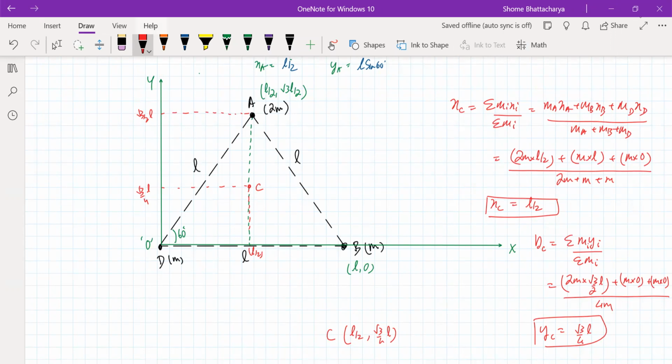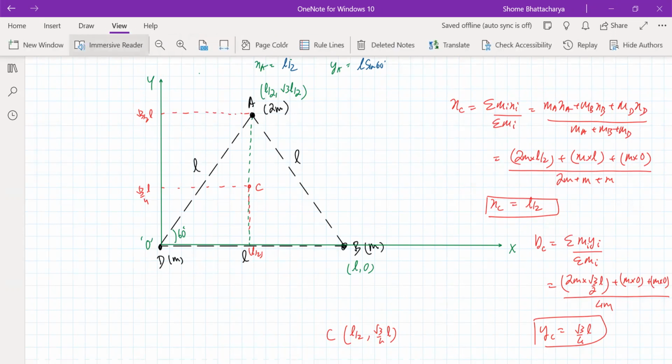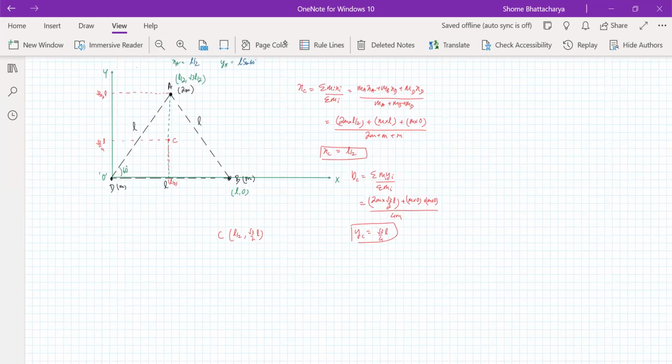Now, in this we have basically made use of the formula and used a brute force kind of method. But there was a certain symmetry: B and D are of identical mass and A is double that mass. So we can make use of that symmetry and simplify the solution. Typically in this chapter, we have to always look for symmetry in a given problem and make use of it so that we don't have to use such a lengthy formula based method.